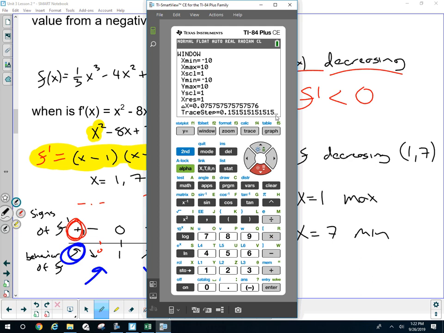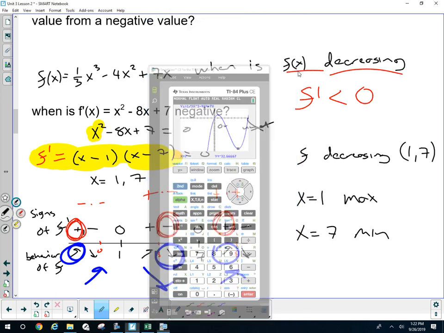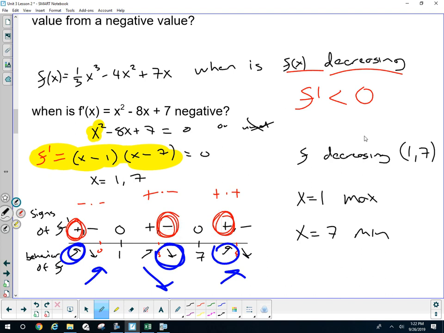Let's go ahead and just pop down to negative 35 so I can see it. I'm going down until x equals 7, and then I'm coming back up. Here's where my function is going down. It's when its derivatives are negative. Here are my zeros, my zero derivatives. I've done that analysis just by looking at the signs of derivatives. Okay? Okay.